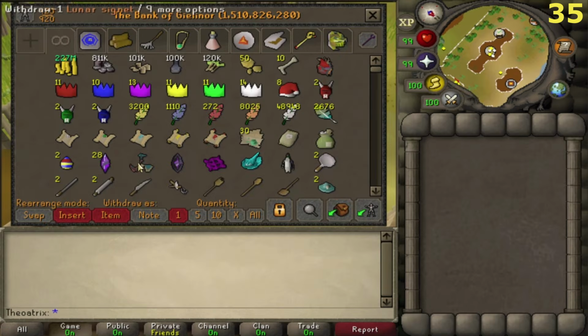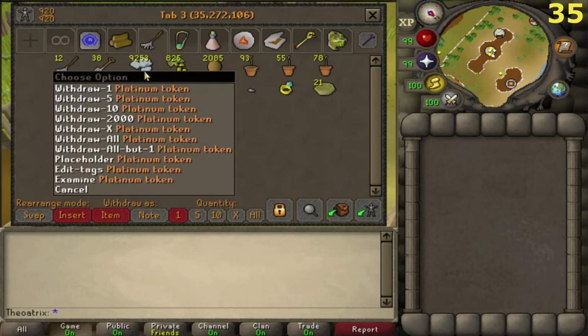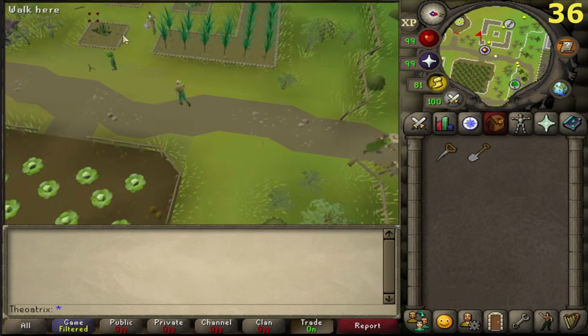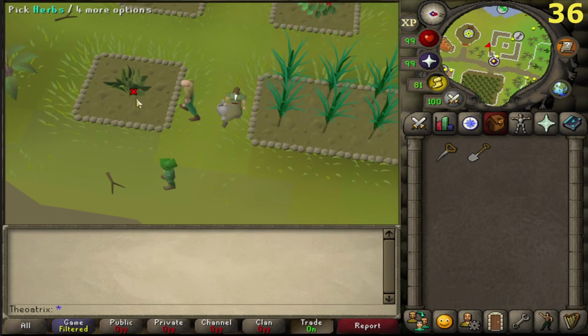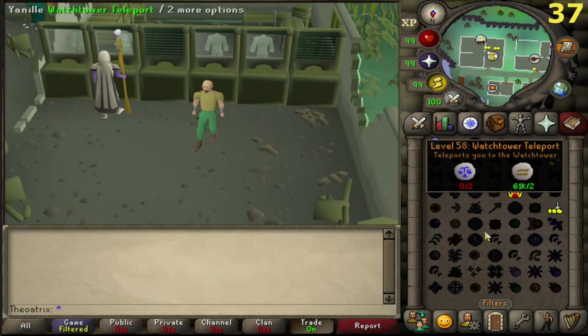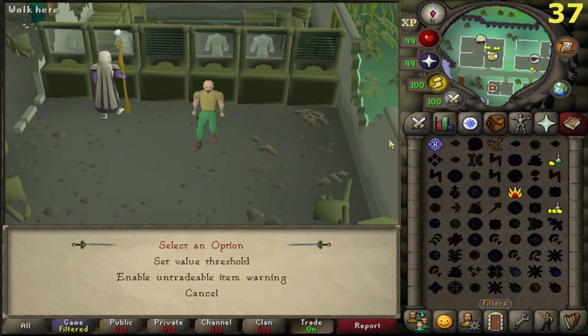You can use platinum tokens to have 2 cash stacks in your bank, so you can have 1 cash stack for farm runs and 1 regular cash stack. When harvesting a herb or allotment patch, you can spam click the patch for a couple of seconds to harvest at double the speed. If you right-click the High Alchemy spell and select Warnings, you can enable an untradeable item warning.